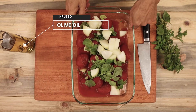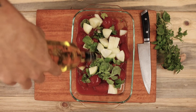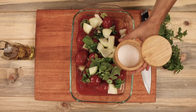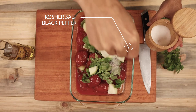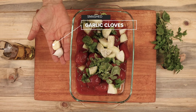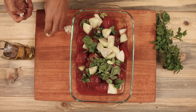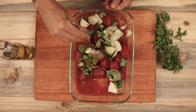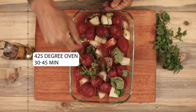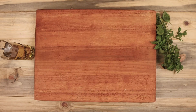The pieces of onion can be larger because you're going to blend everything together after it's roasted. Next, I'll season the vegetables with olive oil and salt and pepper. I'm adding enough olive oil to lightly coat all the vegetables and give it a nice flavor. Lastly, smash two to four garlic cloves and add them to the dish. Mix everything together so all the vegetables are coated in a little bit of tomato sauce and olive oil. Roast at 425 degrees for 30 to 45 minutes until everything is nice and brown.